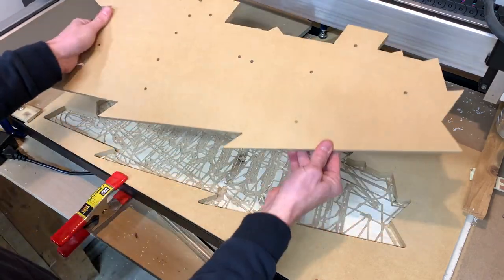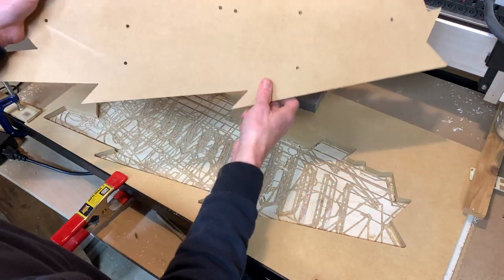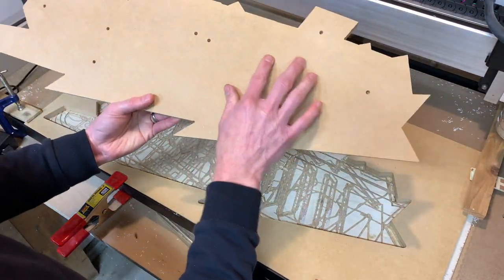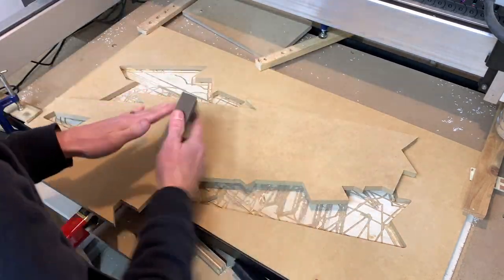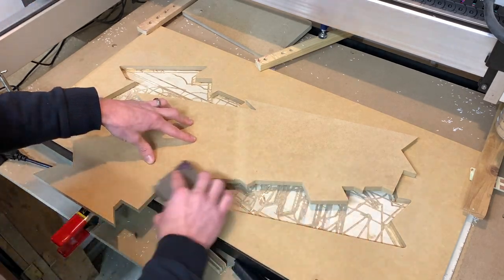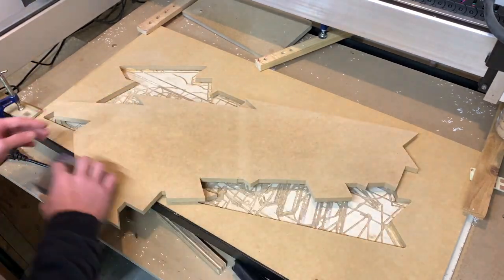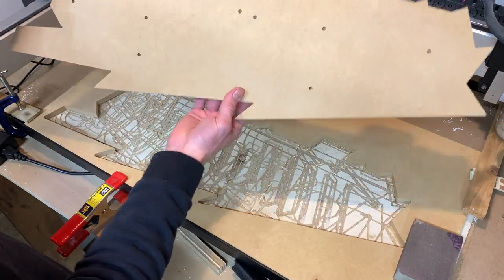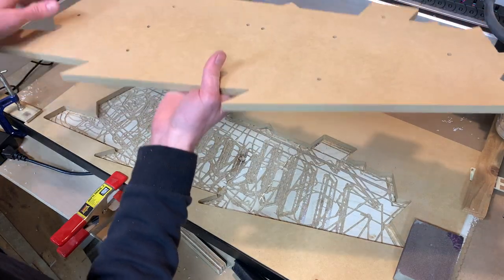There's our back, and I got the dowel holes. So I've got some sawdust in them still for my 3/8 inch dowel rod to line up all the letters. All right, we'll just hit all these holes with an air compressor real quick, and then the rest of it, and then we'll be ready to go for paint.